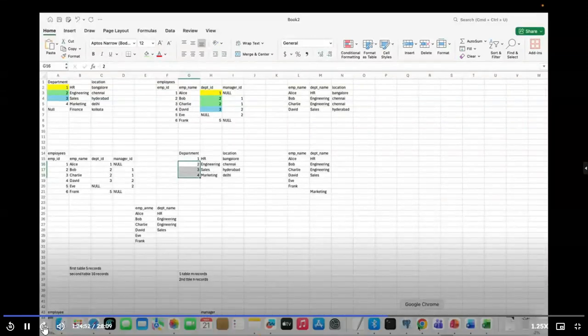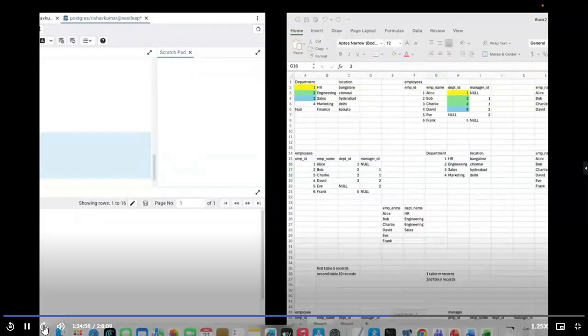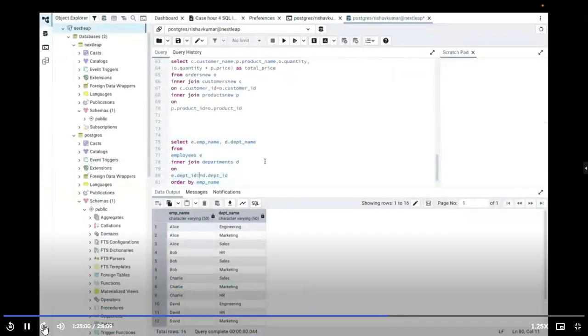I'm not trying to equate the values. I'm trying to check wherever the values are different, then only you join. The way to write it is not equal. Try the one which I gave on chat.